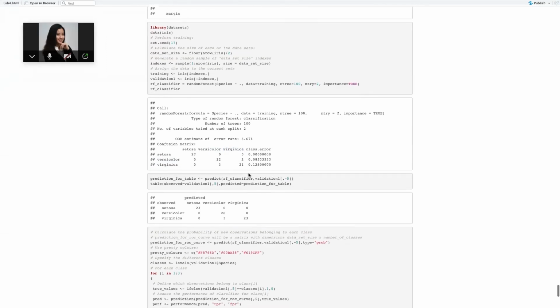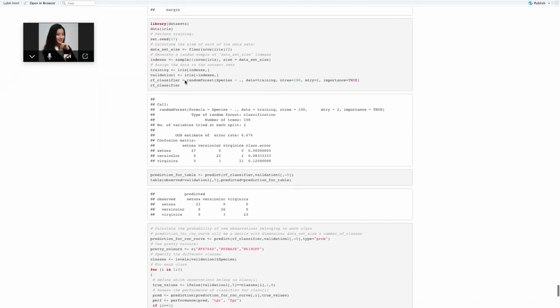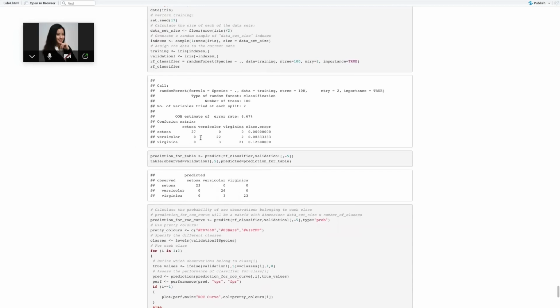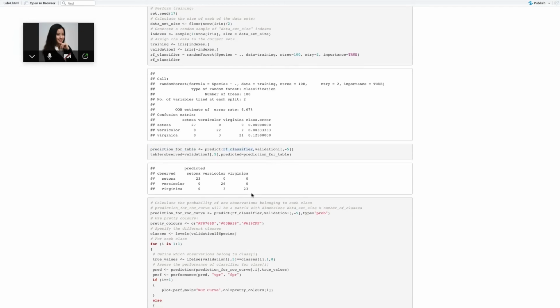That shows us that our random forest does work for this one. And then we test whether our random forest is doing a great job on new data sets. And we can see it is indeed doing a really good job.